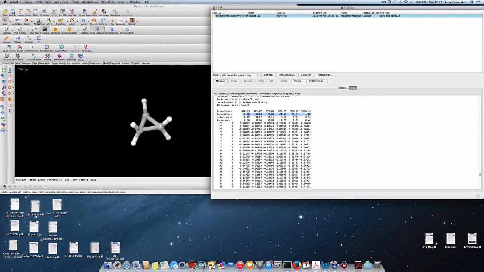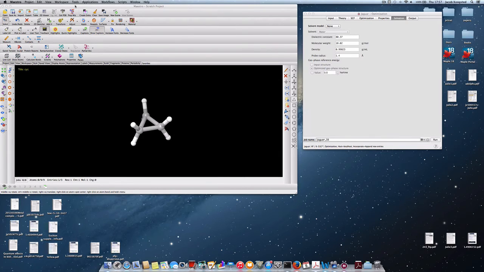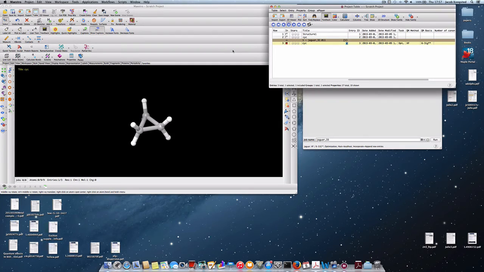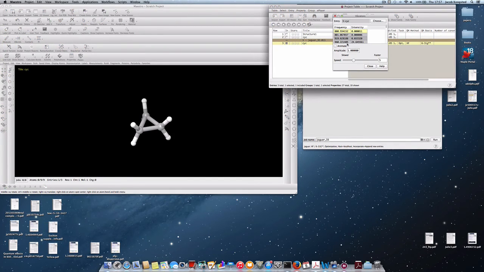Let's close this dialog box here and let's go and open the table. Now in the table I have now a line here called Psych, which is the result of my calculation. I can click on the small blue V, and then I again get the list of vibrational frequencies here and the associated intensities here.